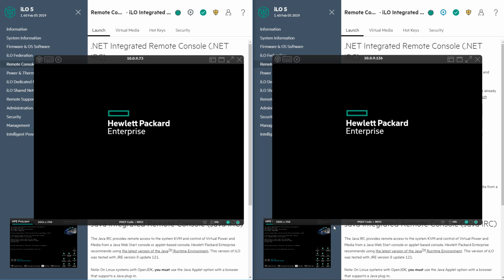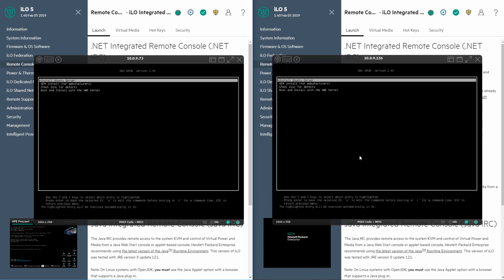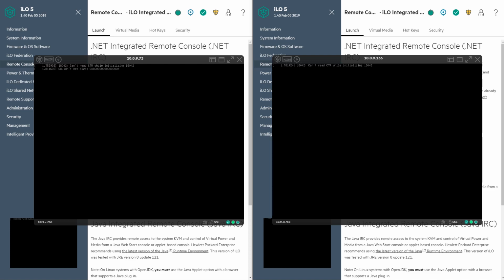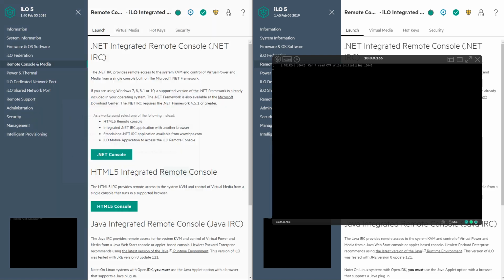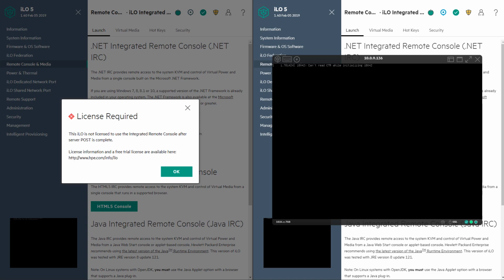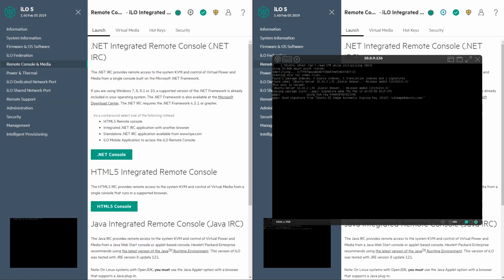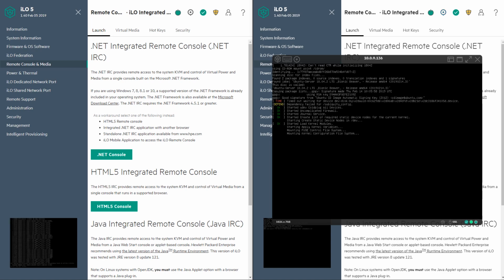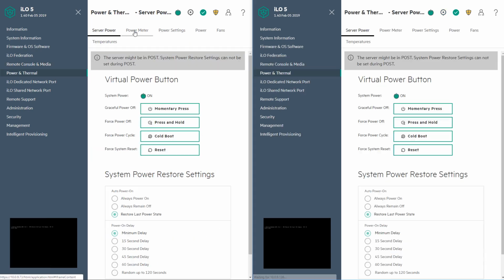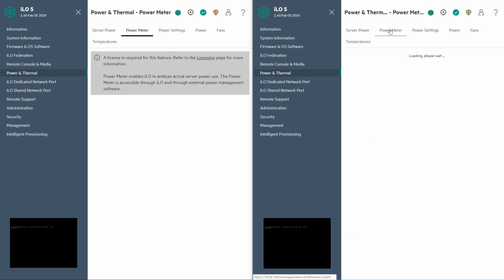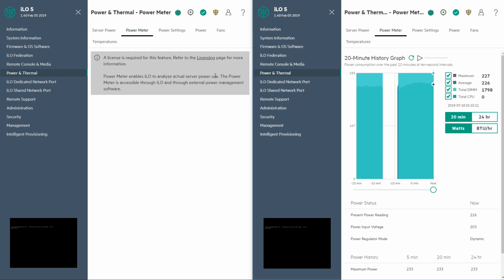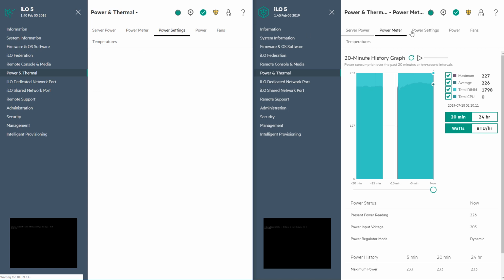The remote console on iLO Advanced and iLO Standard are a little bit different. On both, you can use the KVM feature to set BIOS settings, change your boot order, those types of things in the BIOS. But when it comes to finally having to boot an operating system, once the device successfully posts, then iLO Standard cuts out while iLO Advanced continues. That's a big deal because if you have an operating system or a hypervisor error and you need to get into that stage of the boot process, iLO Advanced is the only way to go.